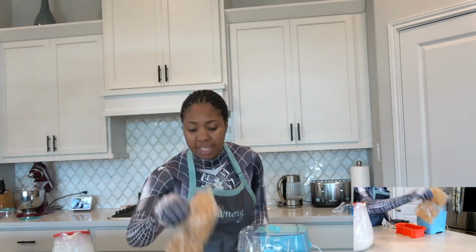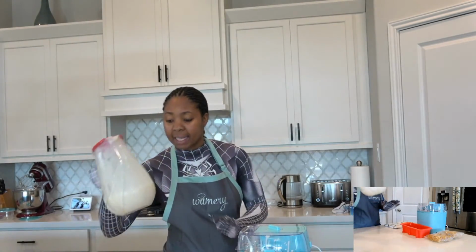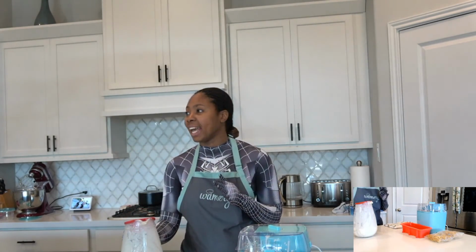I'm just gonna leave this here so you can see what sea moss is if you don't know. I'm gonna put back the sea moss that I made. Now you may ask, how is it that I came up with this idea?